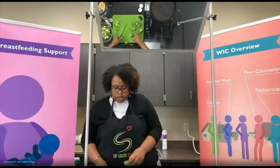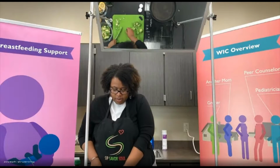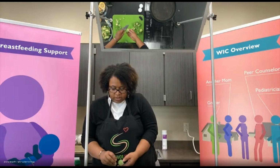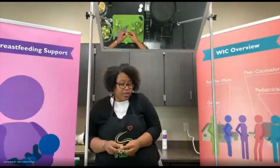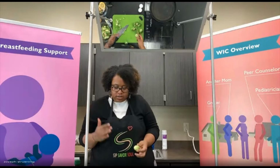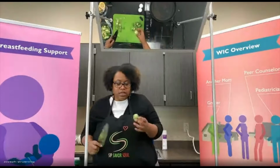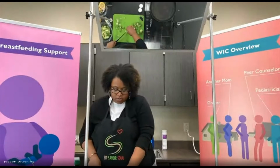Now, for these that are a little bit larger, again, you're going to cut the bottom, cut the stem, and you just peel off some of the leaves. Now, there's nothing wrong with the leaf, okay? The leaf is just as delicious as, I would say, the base of the Brussels. The leaves are just as edible as everything else.